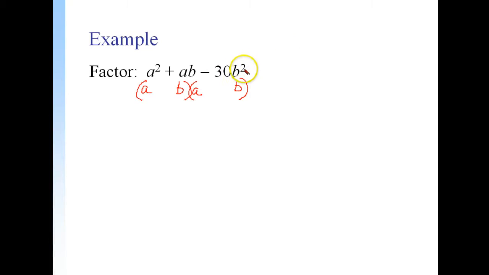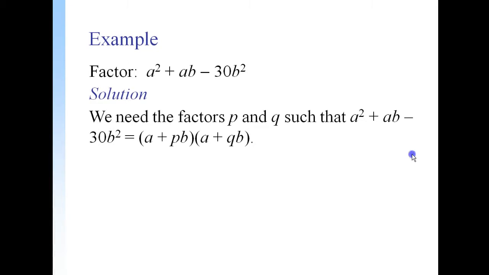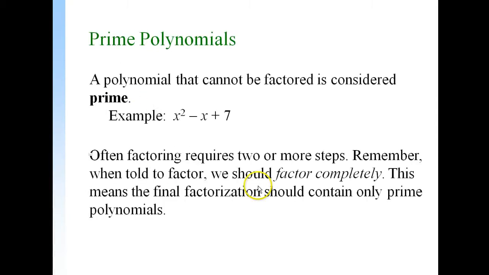And I'm not going to list them. I want you to think about that. What are factors of 30 that have a difference of 1? Because many times in the future, you're going to be doing this mentally. So I know 5 times 6 is 30, and it has a difference of 1. Now notice the middle term is positive, so my larger factor will be positive, and this one will be negative. And if I FOIL it, that's my check. Now keep in mind, as you practice the FOIL, you're reinforcing your knowledge of the earlier part of the chapter. And there's our answer down there.